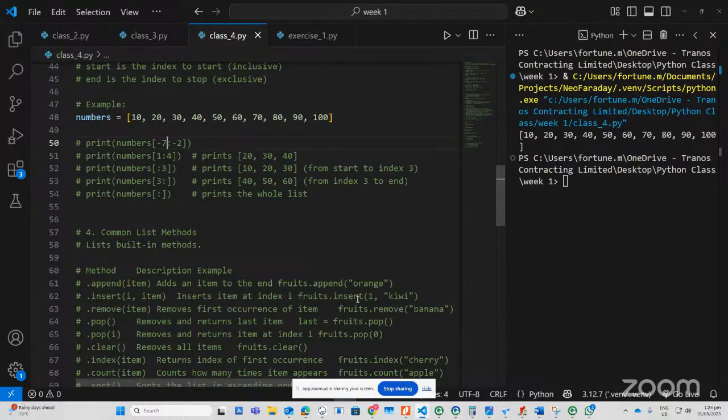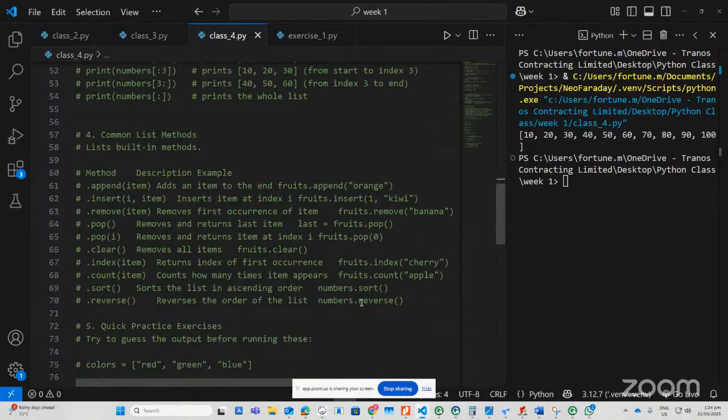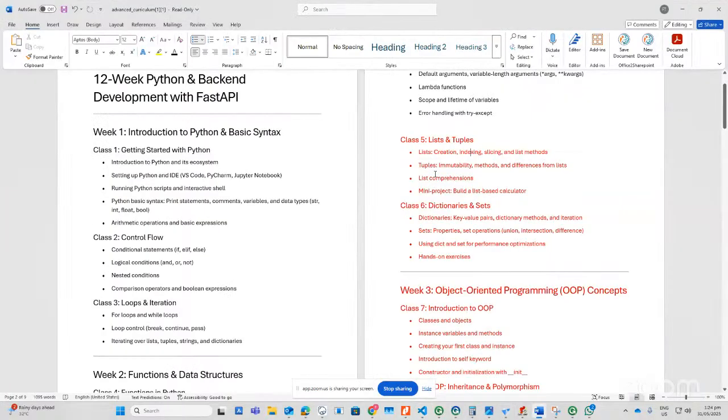When do you have to go? I think you said your son used to have a practice this morning. Let's do till nine. Till nine. So it's eight thirty now, that's 30 minutes more. Okay, we'll soon be done. We are on list methods now, so we'll soon be done.